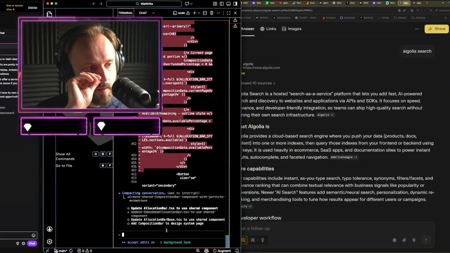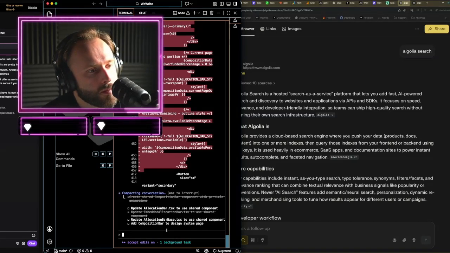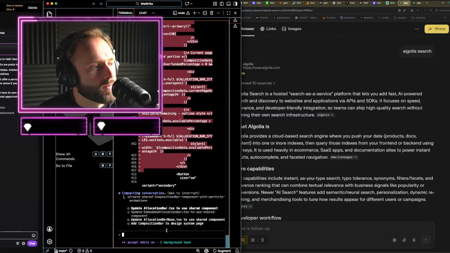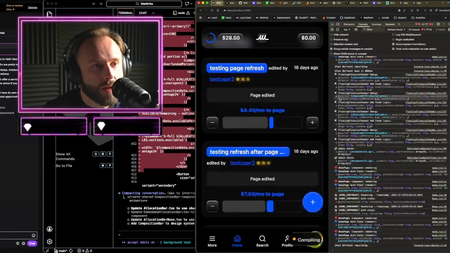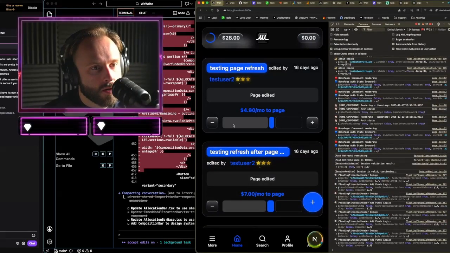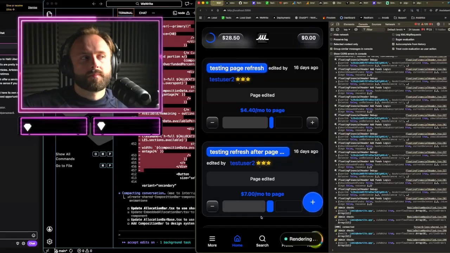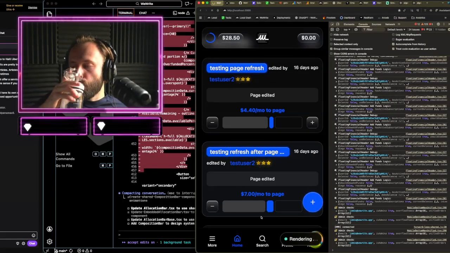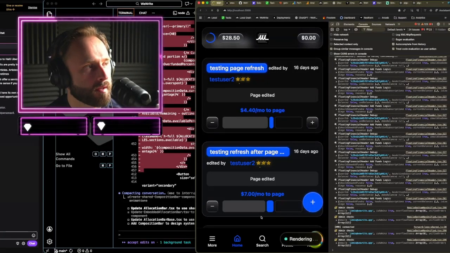All right, so we are compacting, update allocation bar to use shared component. Bro, it's so nice. Opus is so smart. I don't gotta do anything. I just have to think about how it should work, and then it works. It's amazing. Anthropic cooked with this one. They really did.